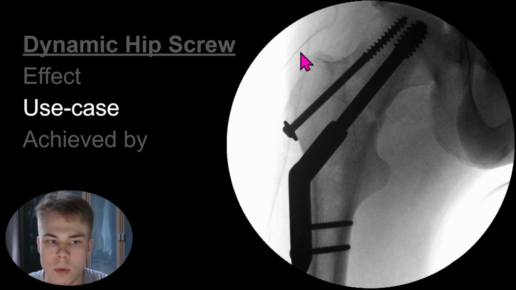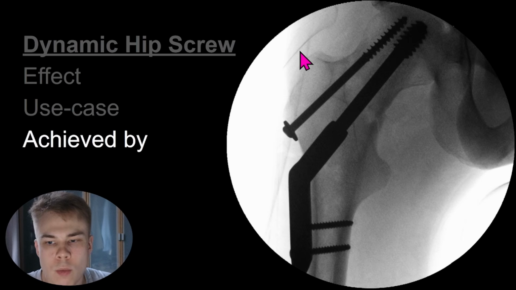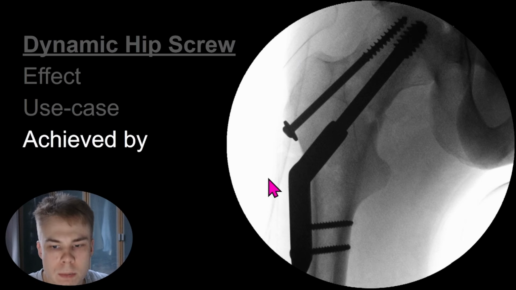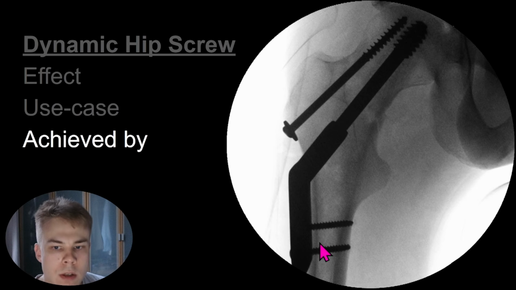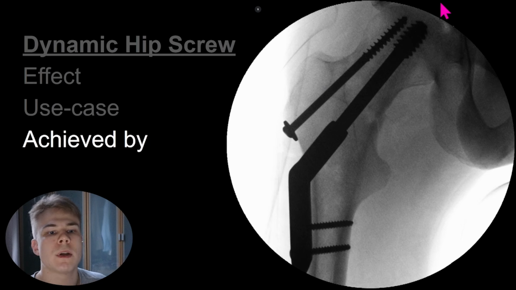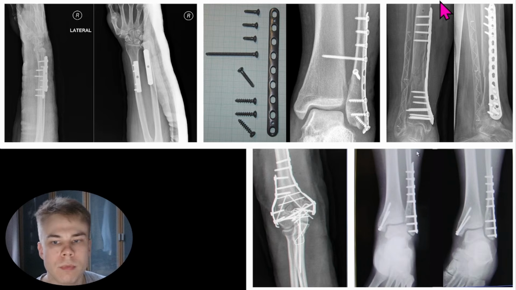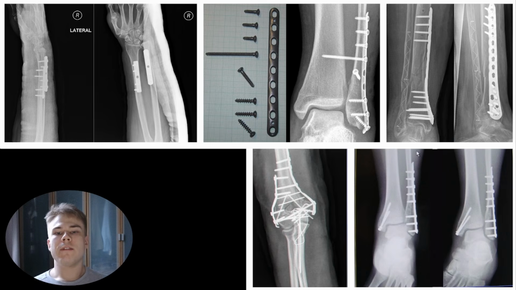Use case is for intertrochanteric fractures of neck of femur where there's not too much instability or comminution. And why is this not in any of the modes of plating? Because the plate itself does not cross the fracture site, and in a DHS, the fracture is basically not allowed to touch the plate. So yes, there's a plate because there's a sheet of metal with holes and screws going through it, but it's not in any of the modes of plating because the plate itself is not a primary fracture fixation device. It's just there to hold the angle stabilizing device together so that the dynamic hip screw can do its job.